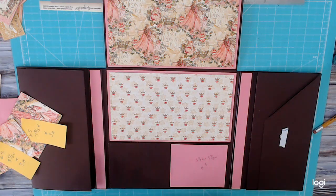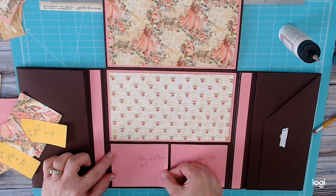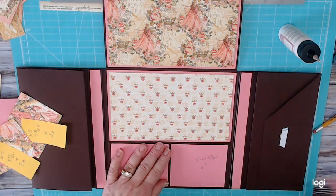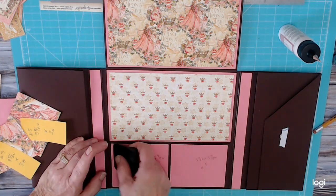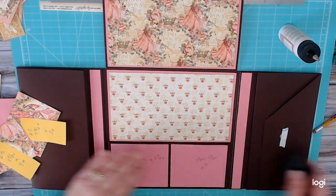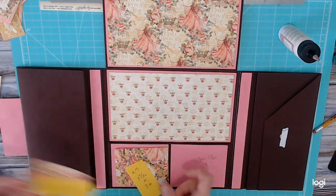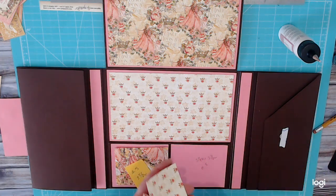Now I use the Graphic 45 large tag, the long one. I'll grab that in a second. I didn't need the whole length, of course, because it's very long. The shorter one was too wide. And then the tiny one was just too narrow and too tiny. So, so these are 3 5/8 by 3 inches high.